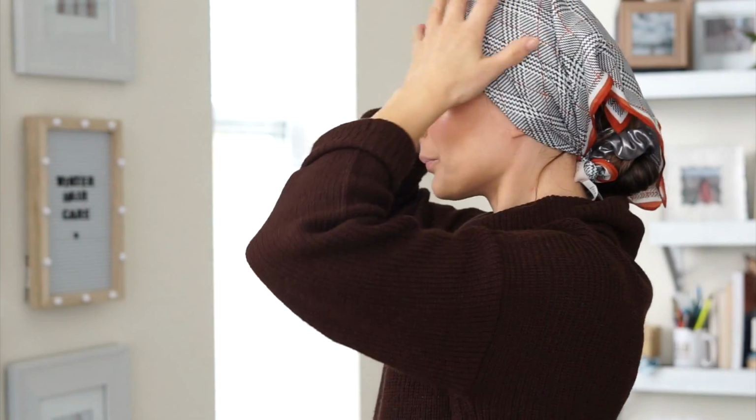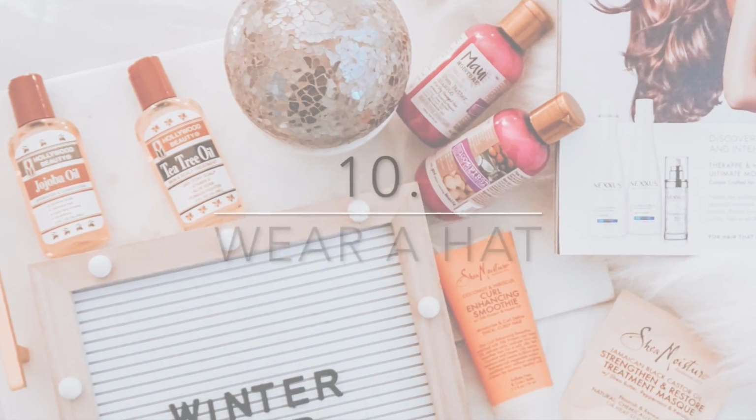Now that you're working really hard on adding moisture into your hair, sleeping on a cotton pillowcase could be an issue because cotton absorbs the moisture, leaving your hair dry. But sleeping on a silk pillowcase will restore the moisture, and it will actually repair your hair while you sleep. If you don't want to invest a lot of money in a silk pillowcase, you can try a satin pillowcase as well, or you can take one of your silk scarves and tie a low bun and tie this scarf around your head, and then you can sleep on your cotton pillowcase.